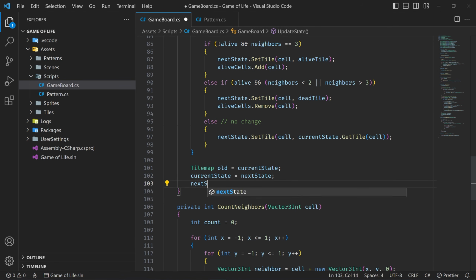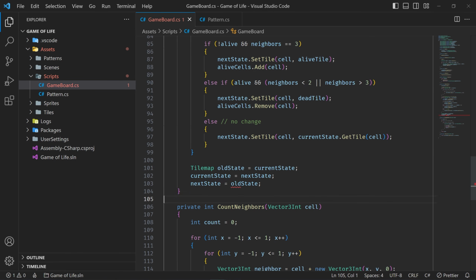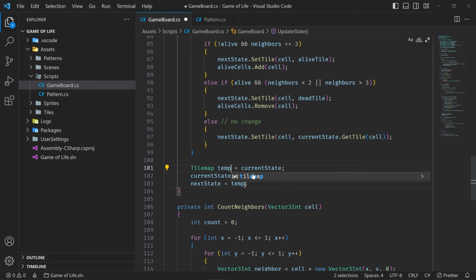And then we can set our next state to be the old state. I'm just going to call this temp, actually. This is just what a temp swap looks like. This is very common in sorting algorithms for arrays, for example. You do swaps all the time, and this is what that looks like. You store one in a temporary variable, then you update that, and then you can go back and update the other one.